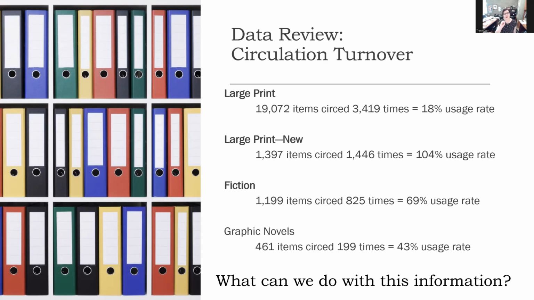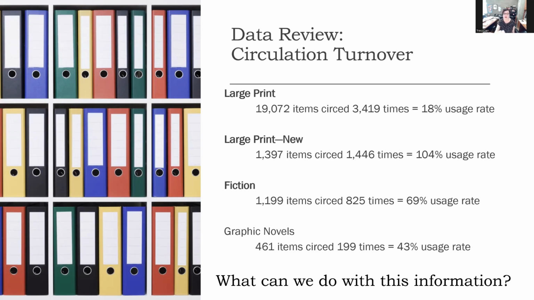So our large print new collection, however, tells you how important and how popular this collection is. There are about 1,400 items in that collection, and they have circulated over 1,400 times. So 104% usage rate. So it is safe to say that large print books are absolutely a vital part of our collection, and we should continue to purchase them.